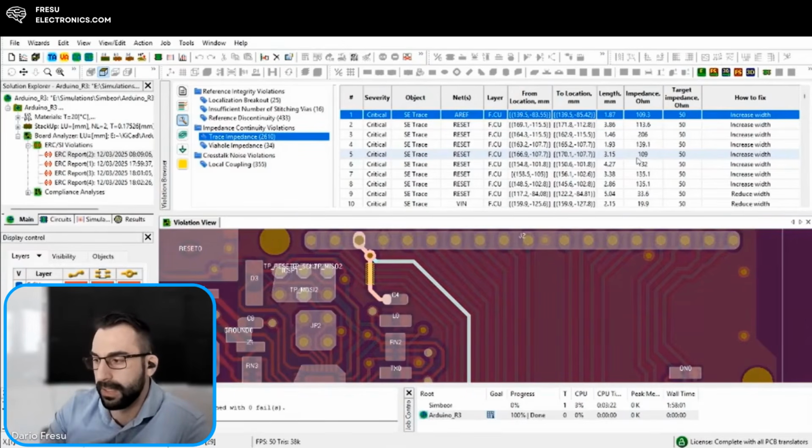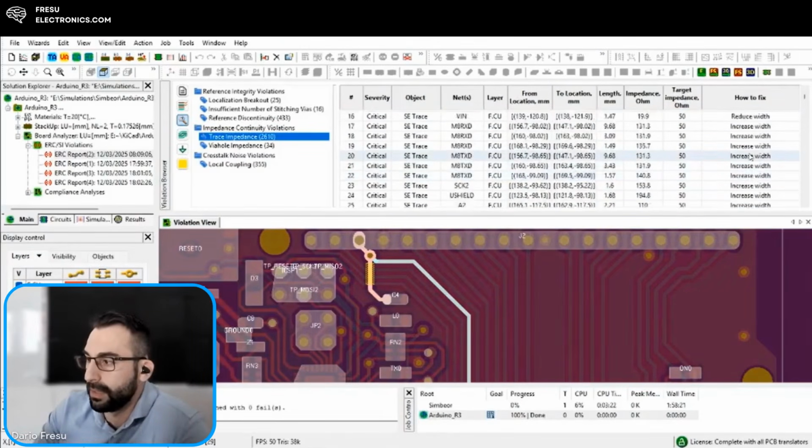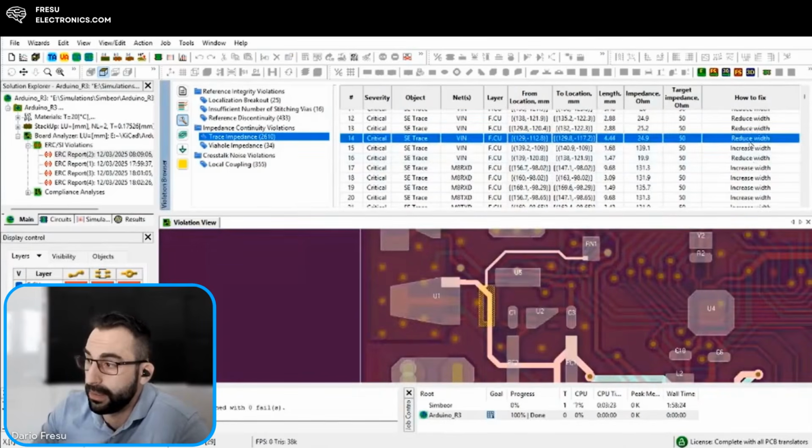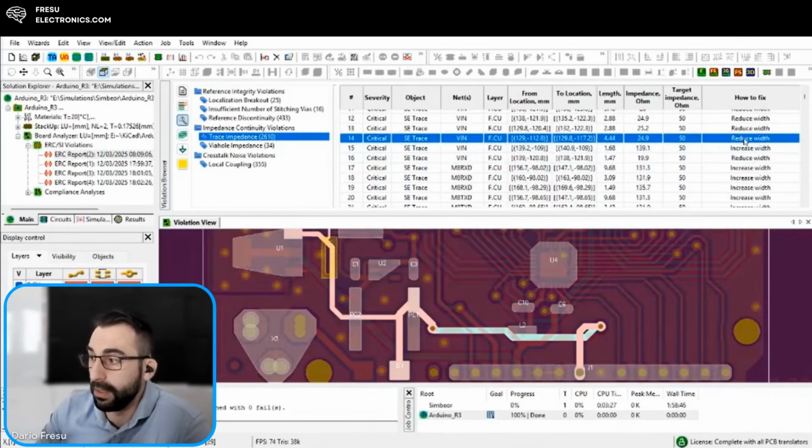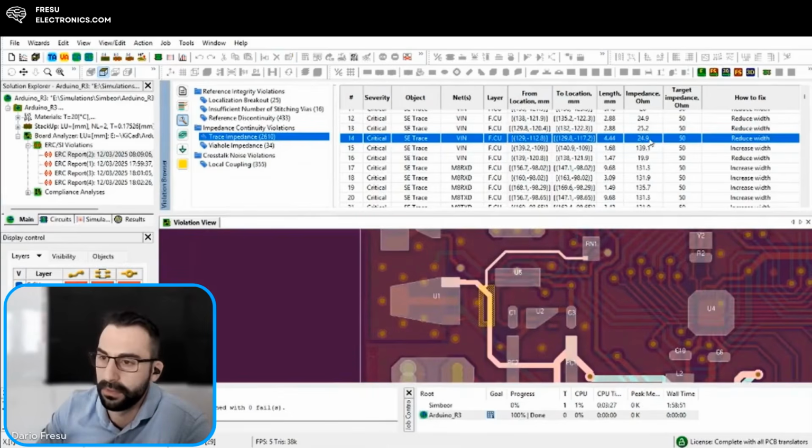If you're choosing the stackup, you have, let's say, a 4-layer board. Then it tells you if you want to achieve a 50 ohm impedance between your signal phases and the return reference plane, then you need to have this trace width. And it's calculated based on the geometrical structure that you have in the board. And you see here it tells you increase the width. Like in here it tells you reduce the width. In here it's telling me, look, you wanted to have 50 ohms, but in here you have 24 ohms, 24.9.